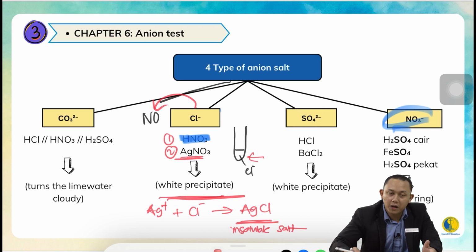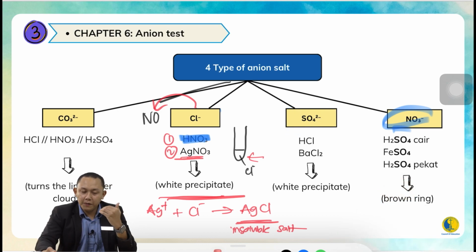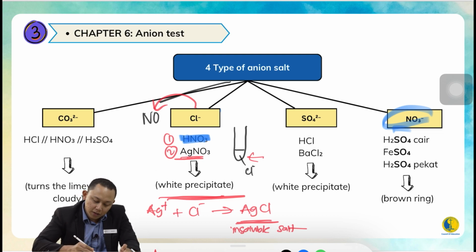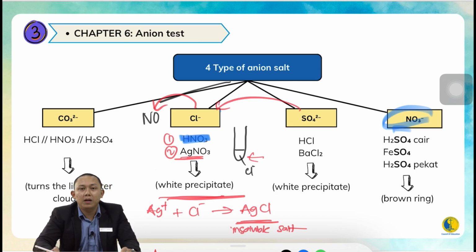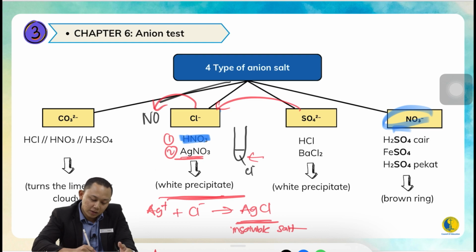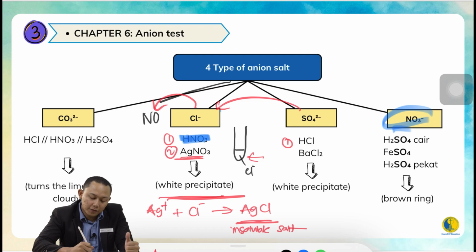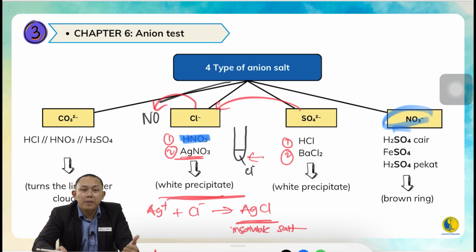Alright, now move on to the next anion, which is our sulfate ion. First things first, same method, we're going to add acid. But what kind of acid do we need to add? Look at the previous anion, which is chloride. What kind of acid contains chloride? Here is your HCl, hydrochloric acid. The first step is to add HCl, and the second step is to add barium chloride.